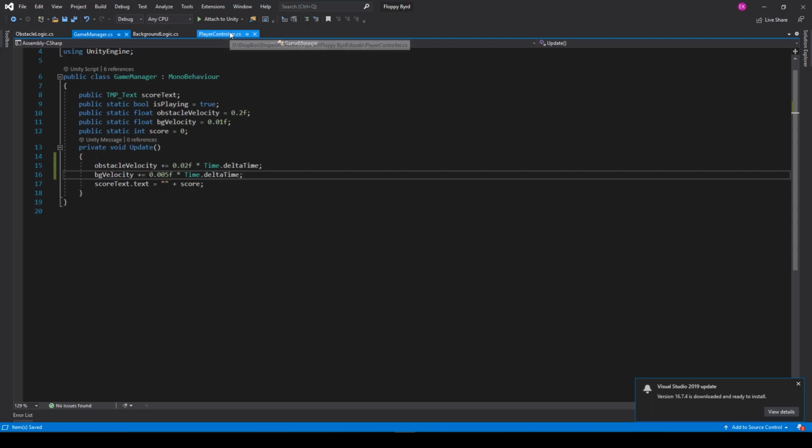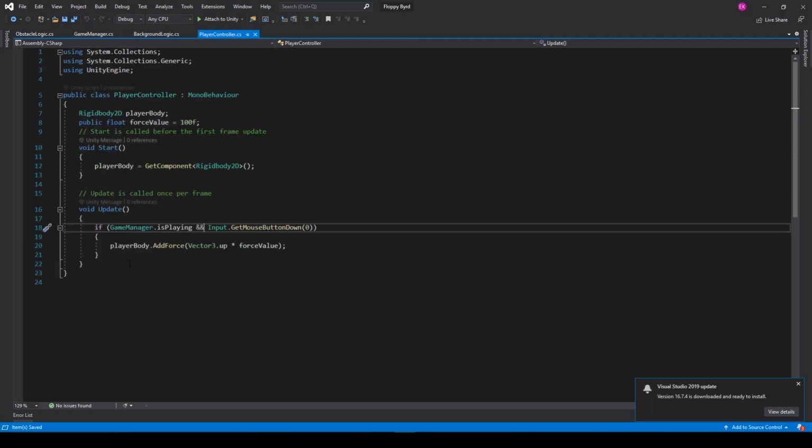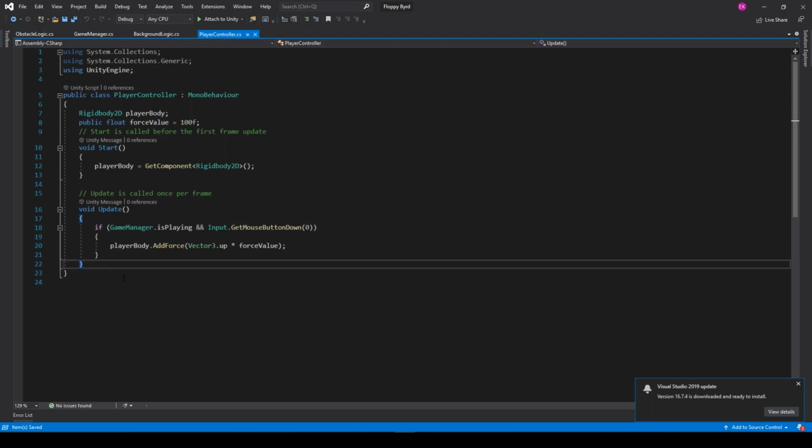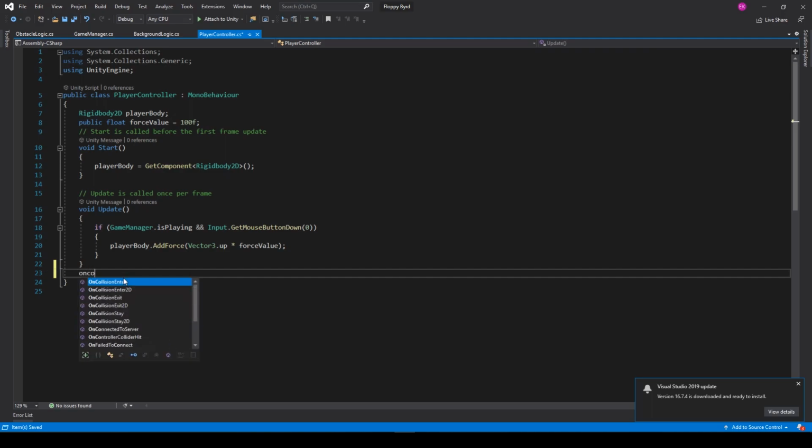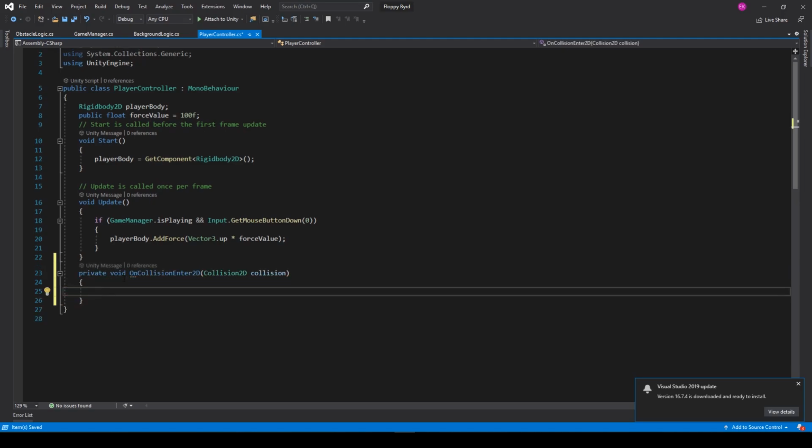That's the scaling. One more thing, we go to our player controller and we need to put one little function which is pre-coded, we just need to call it, and it's called OnCollisionEnter2D. Here we go with GameManager isPlaying equals false. And as a matter of fact, that's it when it comes to registering the collision, because we are not really doing anything more than just checking whether the collision occurred.